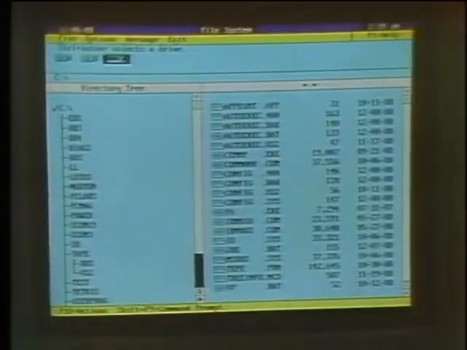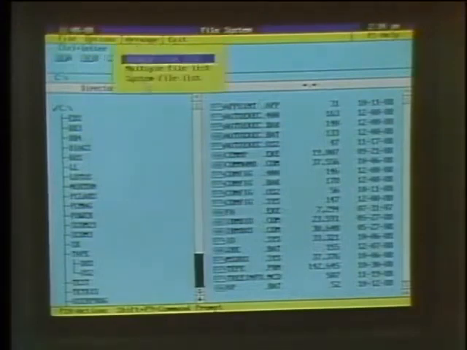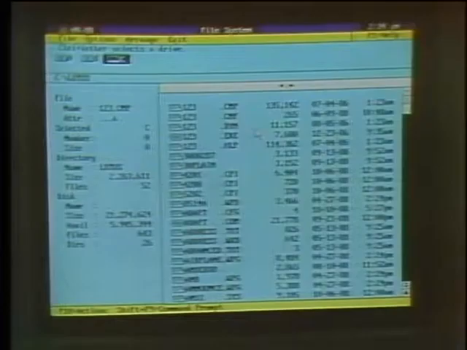Well, there are three major improvements in DOS 4.0 over DOS 3.3. The first is the support for larger partitions on a hard disk. Before DOS 4.0, we had 32 megabytes as a limit. Now it's essentially unlimited. Also, there's EMS support built into DOS 4.0. Probably the most apparent thing in DOS 4.0 is the addition of a shell, the DOS shell, which is a friendly interface wrapped around DOS to make it a lot easier to use.